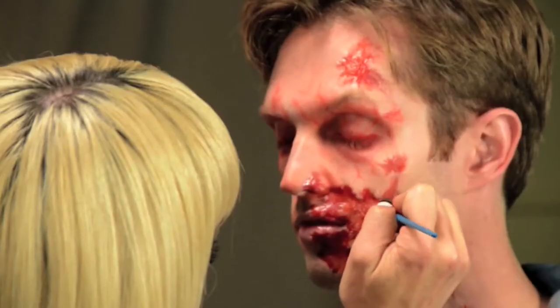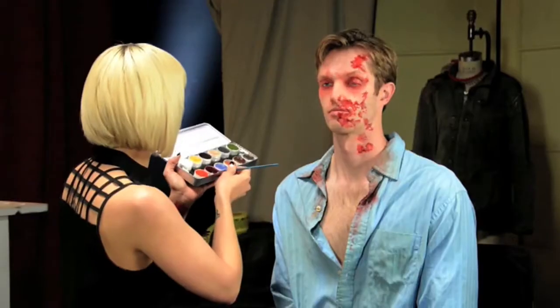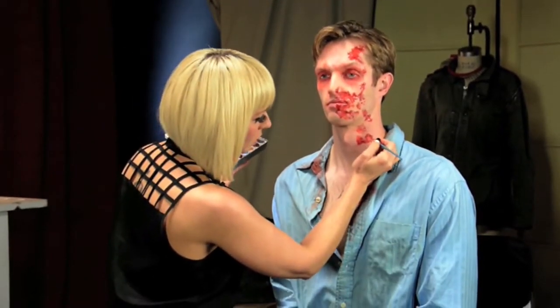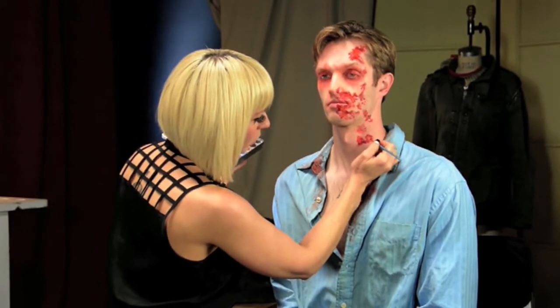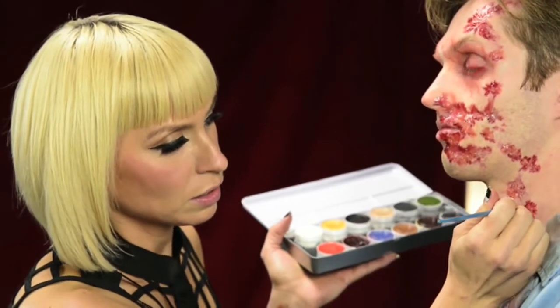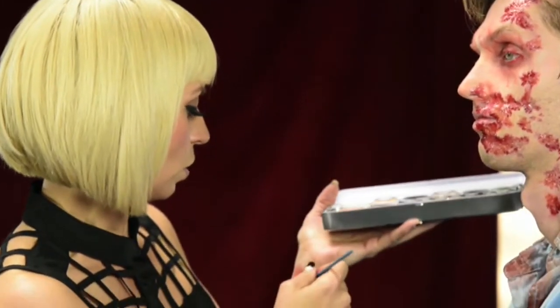All right, as you can see, I'm going from the outer edge and feathering this makeup inward, and I'm using a slightly darker color than the colors that were applied originally to the sores. The reason why we want to create the darker color is that's what gives it that dimension and depth. It makes it look like the skin is actually dropping and sinking in. So if you start in the center, it's going to take away from that effect. You always want to just do the outer edge and feather that inward and fade it away.